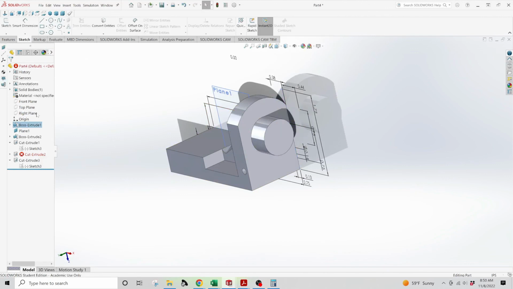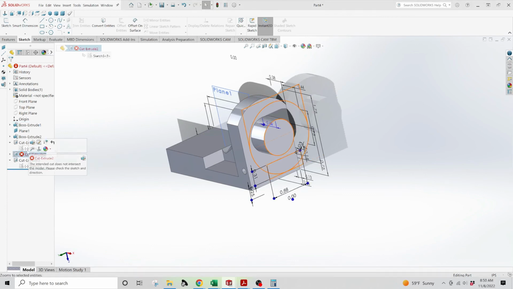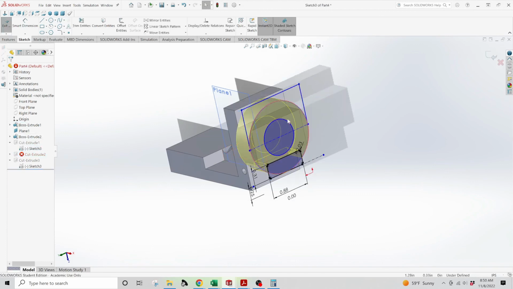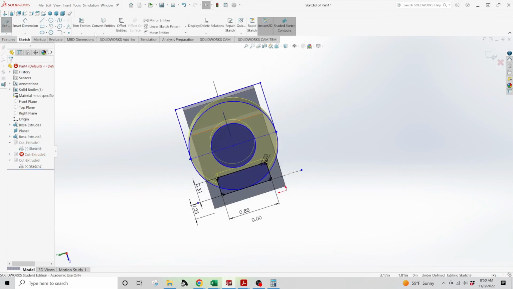I think my cut extrude geometries here may be incorrect. Very interesting. So this may be incorrect because I didn't set dimensions on this.